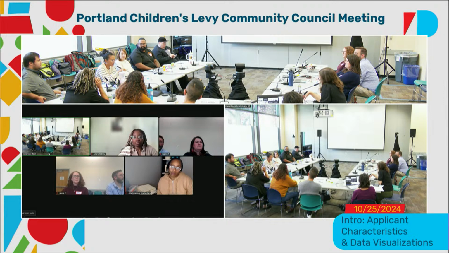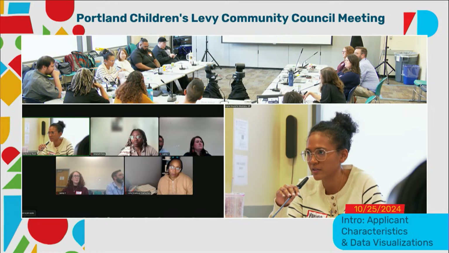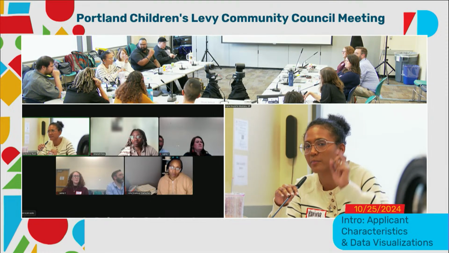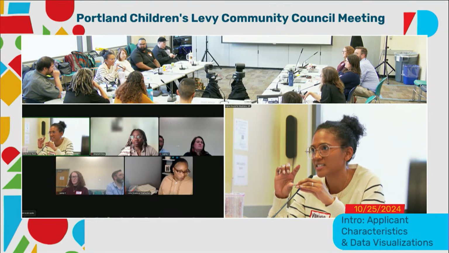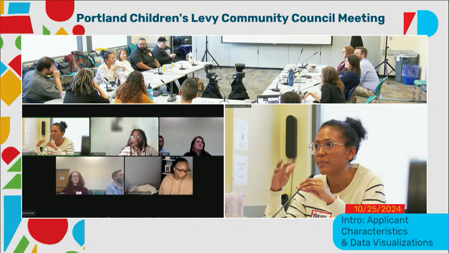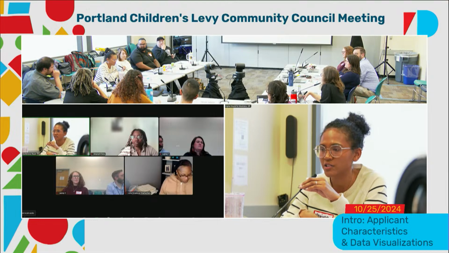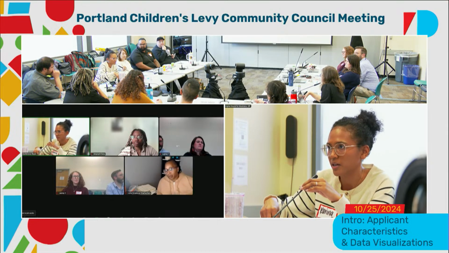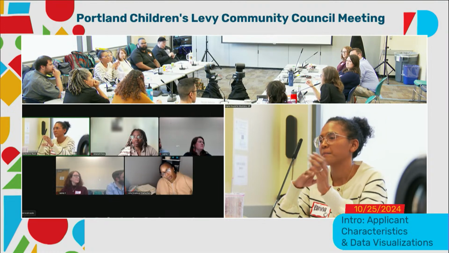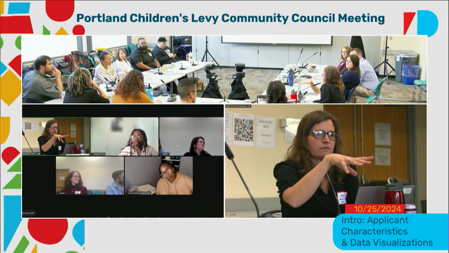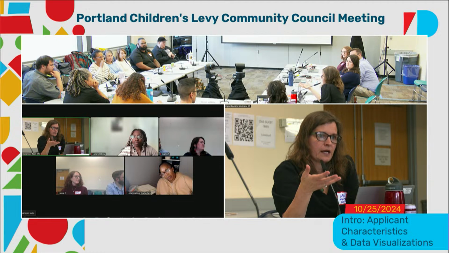Are our applications being coded for other language use? Let's say they fill it out and mark Asian or Pacific Islander, but then inside the application they might specify we focus on the Vietnamese population. Is that also going to be considered, or is it considered in something like this? In this graph that you're looking at, no, this was oversimplified for the purpose of this exercise. That information is often in applications.